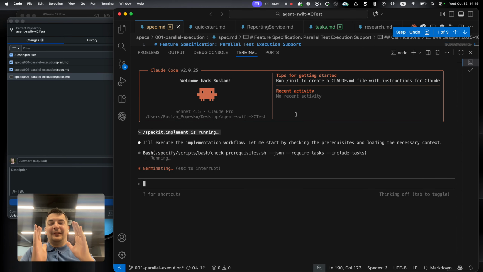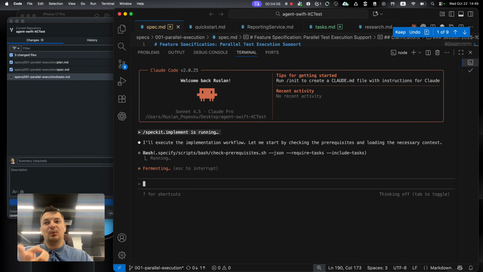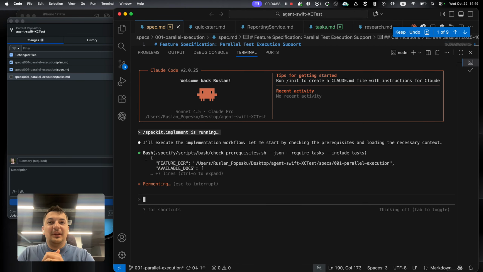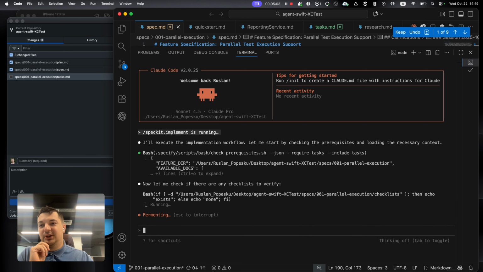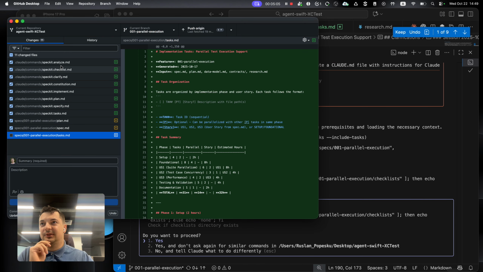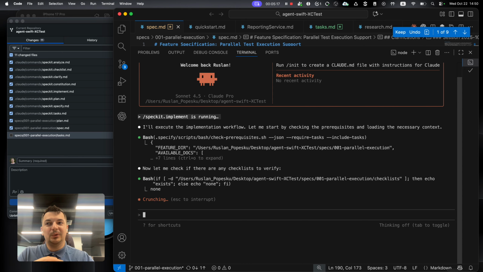So this is a really cool feature of GitHub Spec Kit because it's not tied to one AI. You can run it everywhere because these are very general instructions, and they're basically in markdown files, so you can use any AI you like.